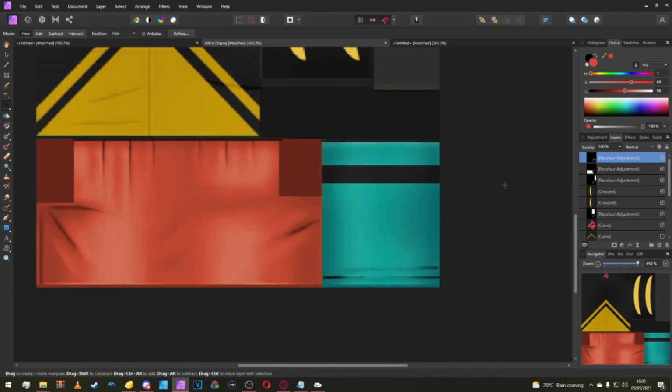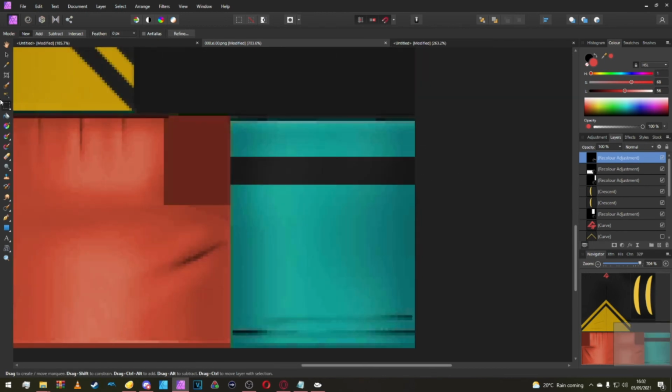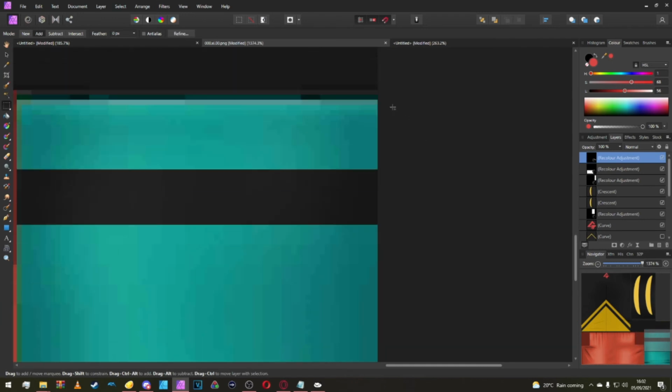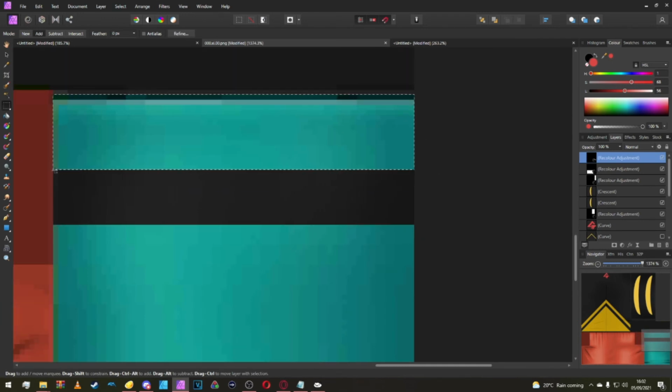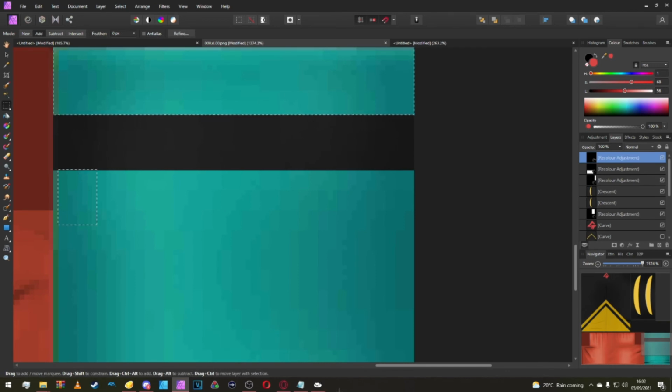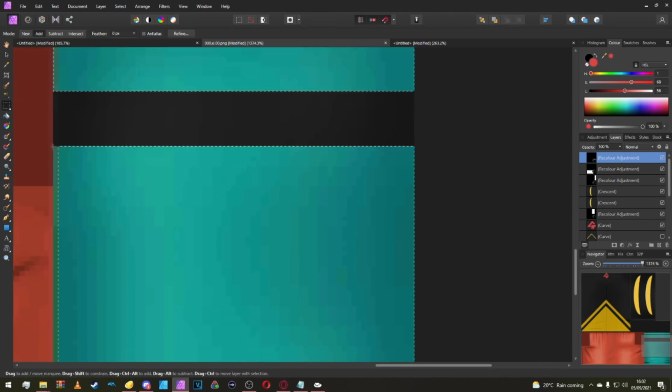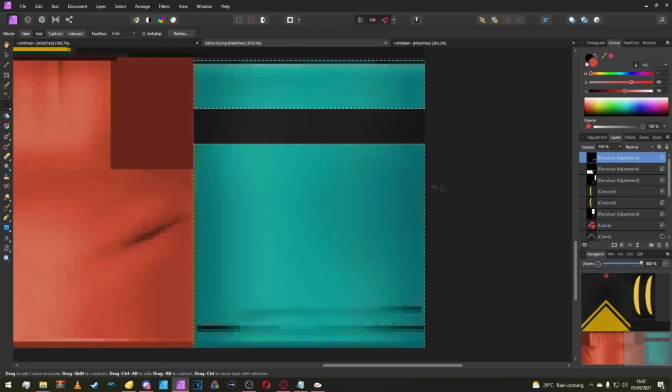Perfect. Then I'm going to go on the mode here, select add, select the top part, and then go all the way down. Oh, forgot that part. That's kind of important. Select the bottom part here. So both are selected and the bar isn't.